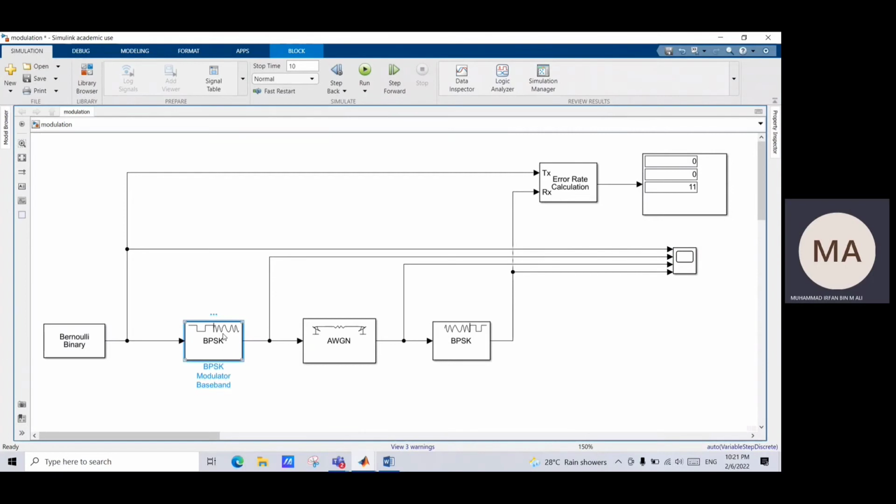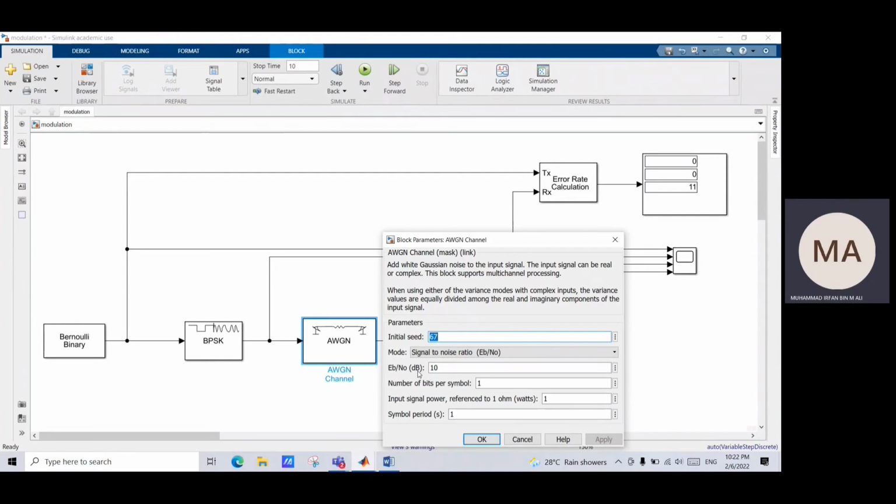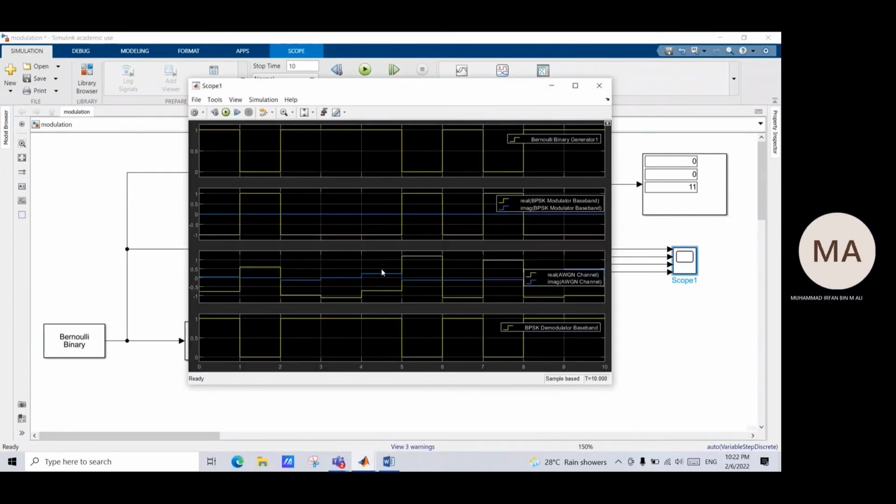Then the data will be sent to the transceiver. This transceiver contains a transmitter and receiver part. In order to get the wireless transceiver, we use the AWGN channel because it can mimic the surrounding noise. By controlling the SNR in Eb/No, we can control the noise. For this simulation, we use the default setting, which is 10 dB. From the third row of the scope, we know the data has been distorted with the noise.